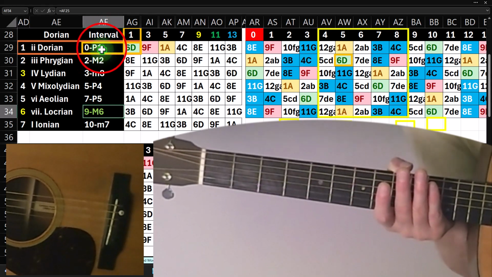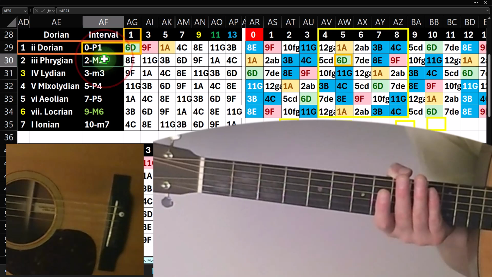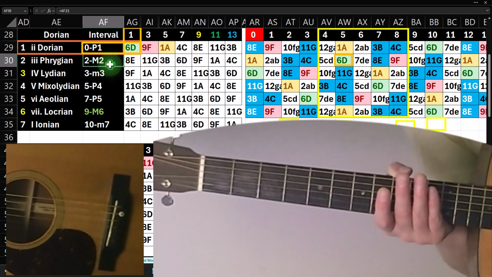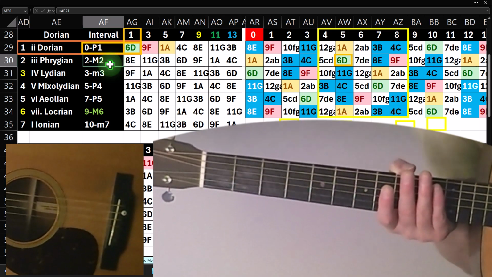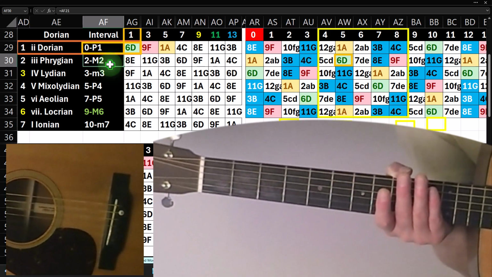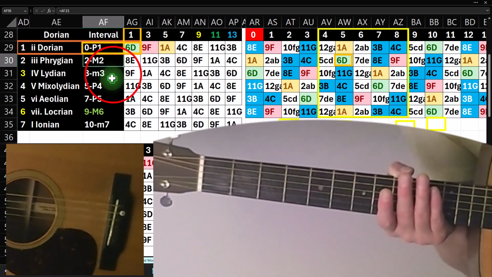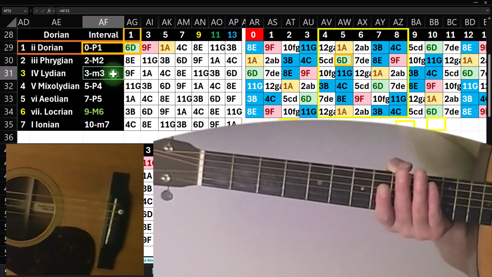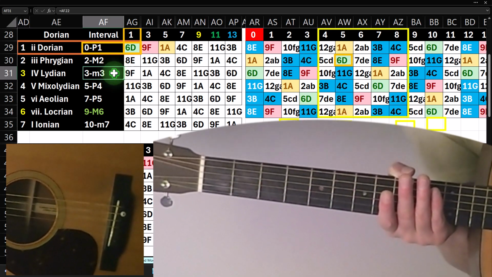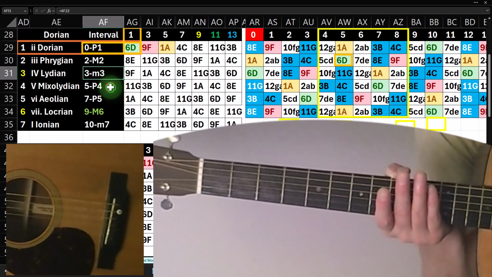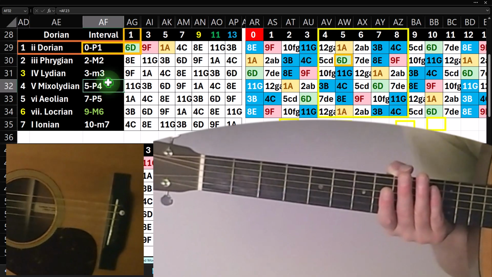So in other words, the minor Dorian is a minor mode. It still has a perfect first, as we would expect. It still has the 2-note away major second, as we would expect if we compared it even to the minor or Aeolian mode, because that's the funny one that still has a major second, even though it's a minor mode. And then we've got the 3-note away minor third instead of a 4-note away major third. That's what we would expect for a minor mode. And then we've got the 5-note away perfect fourth. So the perfect is still intact.